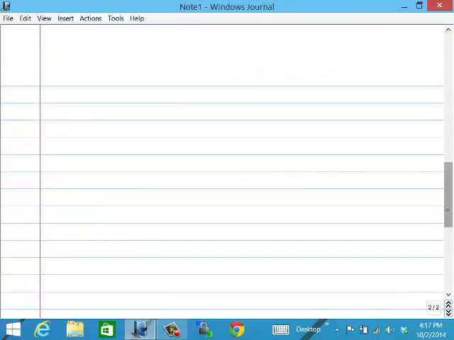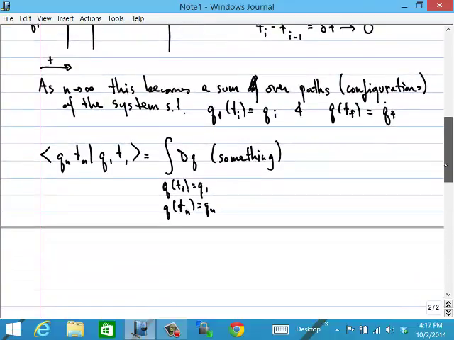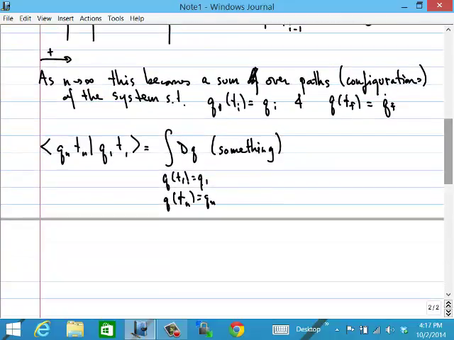So the question then, well, there are really two questions. The first question is, can we make sense of this expression where we have a sum over all possible paths? In classical mechanics, in standard calculus, we're used to integrating over a finite number of degrees of freedom. Here, you're integrating not over a finite dimensional space, but rather an infinite dimensional space, the space of all possible functions q of t. So it's not even clear exactly how to define such an object.